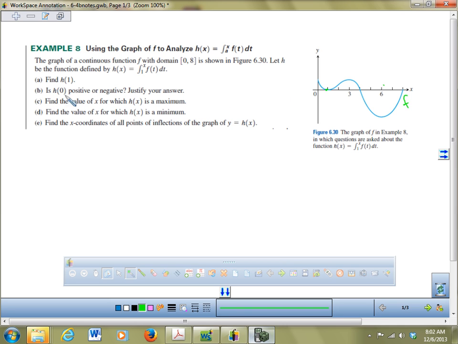It would be the same thing for 3. If my function were, for instance, from 3 to x, and I said, what is f of 3? f of 3 would not be 0, right? But h of 3 would be 0, you see? That's kind of a misleading question.